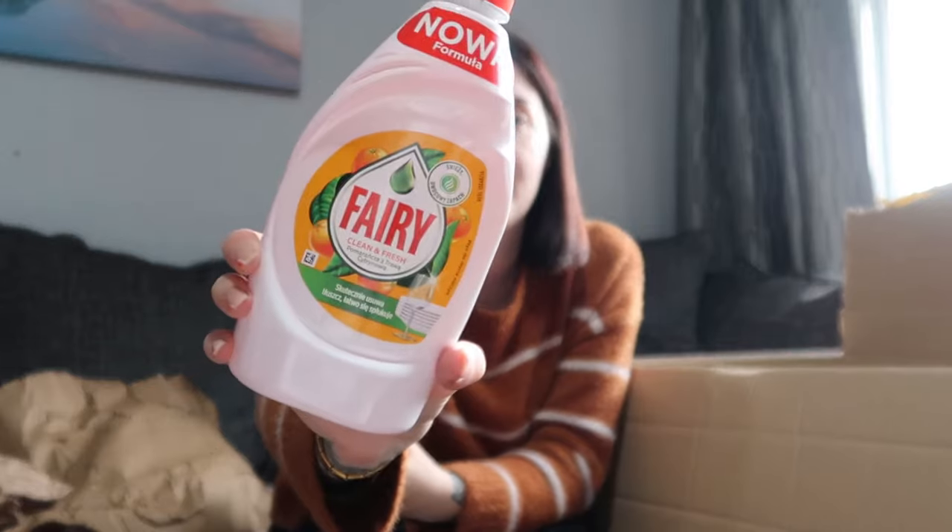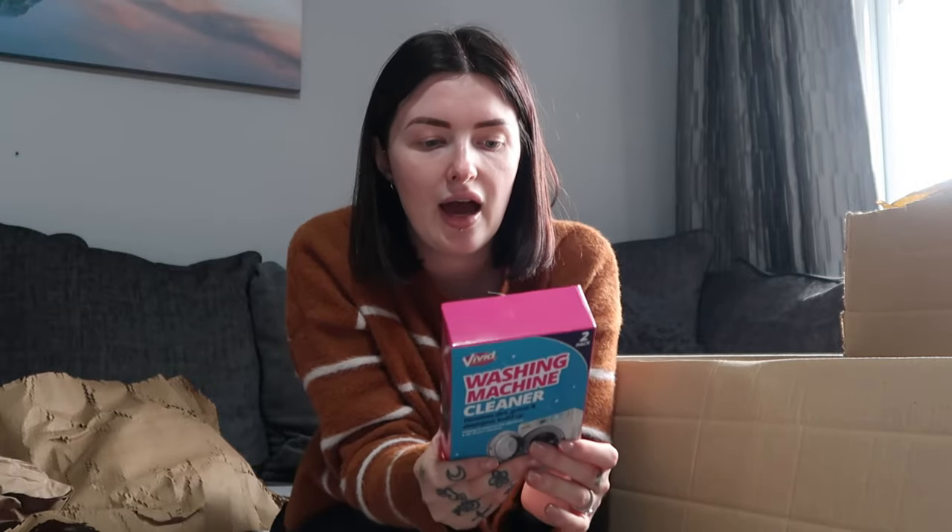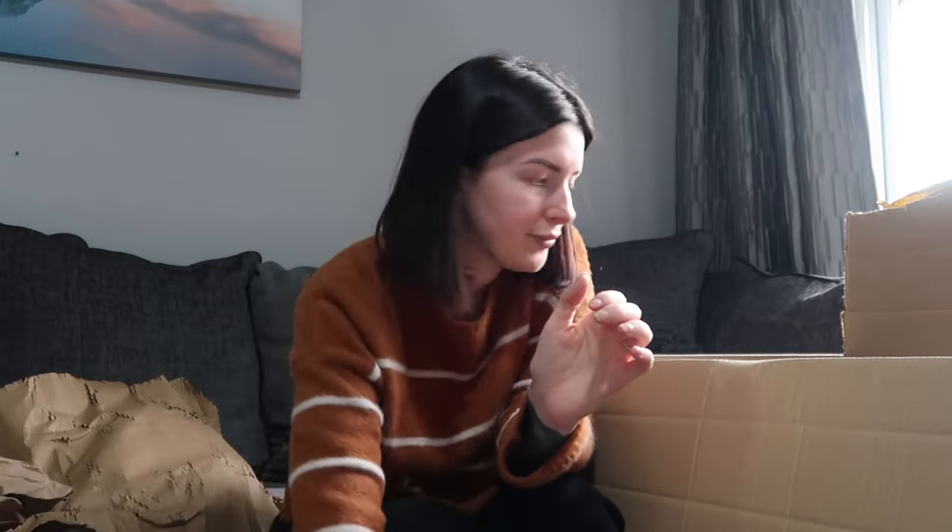I picked up this Pink Stuff miracle toilet cleaner — I love the Pink Stuff as a cleaning product range and I've never used the toilet cleaner before, so I'm excited to try it. I also picked up some Fairy dish soap and some bin liners, which are essential in every house. I got these washing machine cleaners — a two-pack — you do a cycle one week and repeat seven days later. I've been using these for a while and they really help improve the life of your washing machine, and they're only a pound.